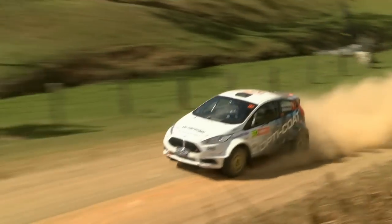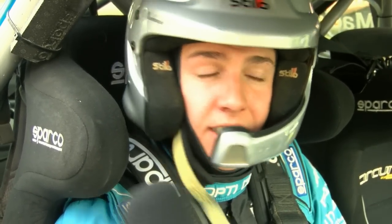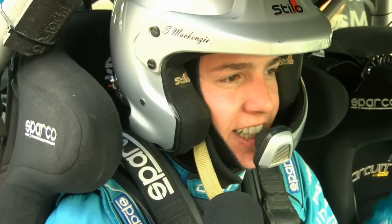I was still struggling for traction at the second half of that stage there. So we're on the medium 800s this morning, so that's probably the tyre that's going to chew up the most out of what everyone's running, so I guess that is positive. So you're pleased with the pace as well? Yeah, definitely happy with the pace for the first time, as I said, in the car for a few months, so definitely happy.